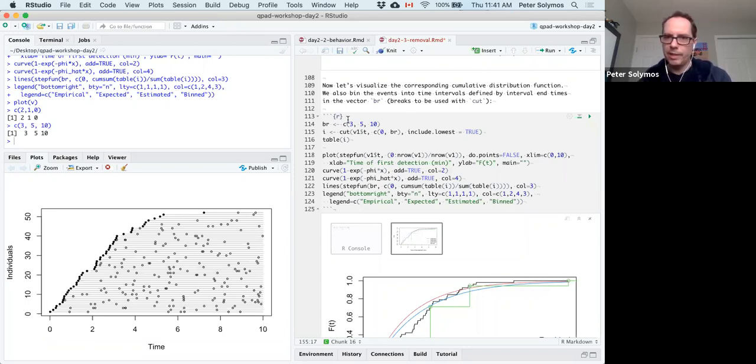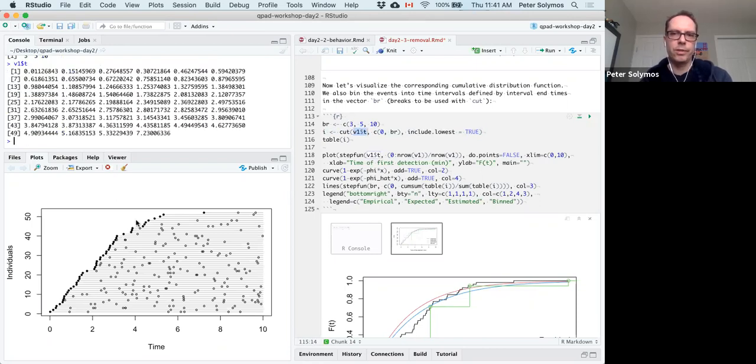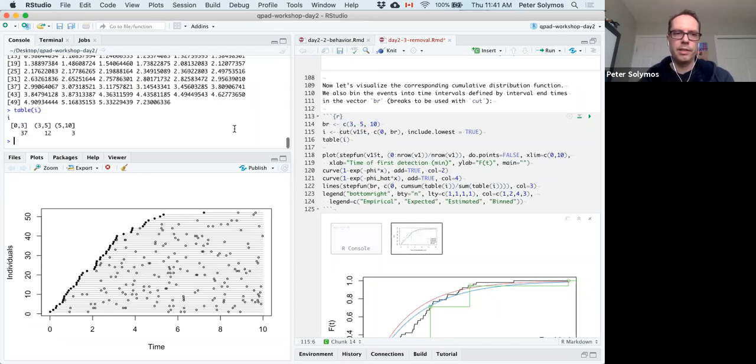So I just went back to this chunk because there was one step I didn't quite fully explain. So we saw what this time to event involved. So these are our detections, the detection times for the black dots. And now the binning happens as we take these breakpoints, 3, 5, and 10, and use the cut function. So we'll have this I. This is how we do the binning.